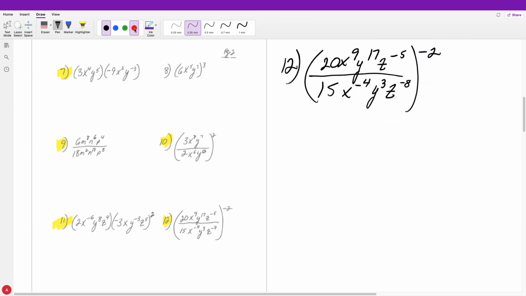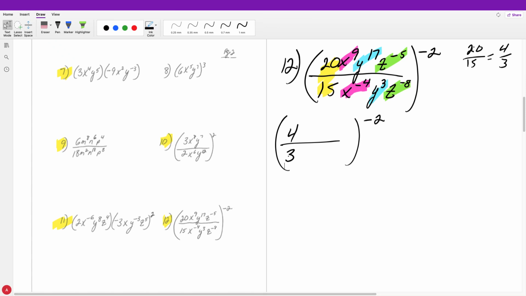All right, so for this problem, there are a lot of different ways that we can go about doing this. I'm first just going to simplify everything I can inside of this fraction, and then I'll worry about that negative exponent at the end. It's really up to you. There's no rhyme or reason for why I'm doing it this way. I just decided that this is the way I'm doing it for this problem right now. So I'm going to keep this raised to the -2 power. Well, 20 over 15, I know that that can reduce because both of those are divisible by 5, so it reduces to 4 over 3, so I'm going to write 4 over 3.